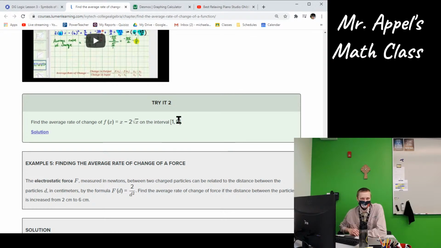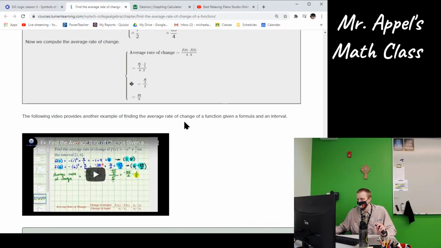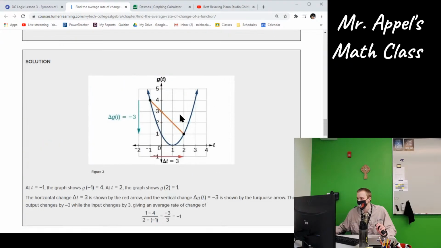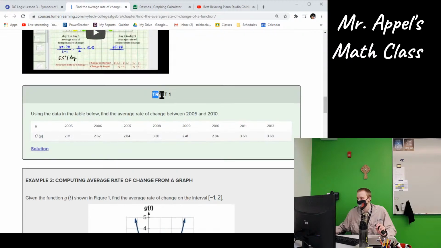Okay, any questions? No? All right. Link to this page is on Google Classroom if you didn't find it already. So you can read off the actual problems there. Your mission today, 3 problems. 3 try-its in the green boxes. That's it.